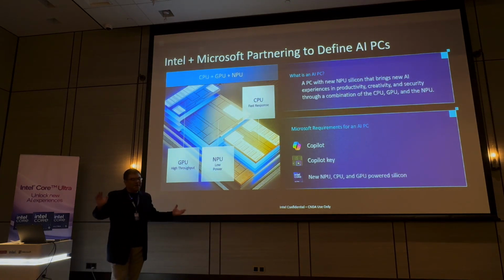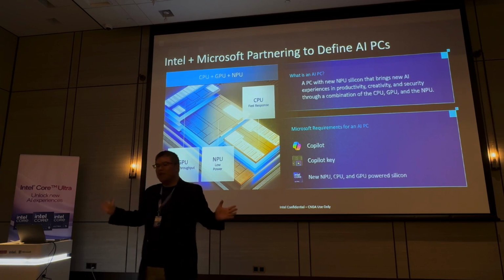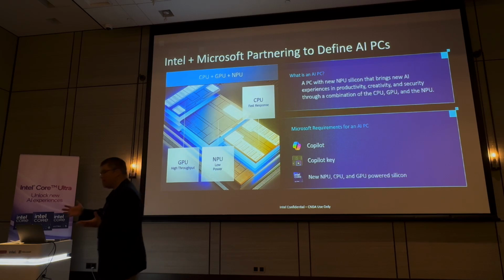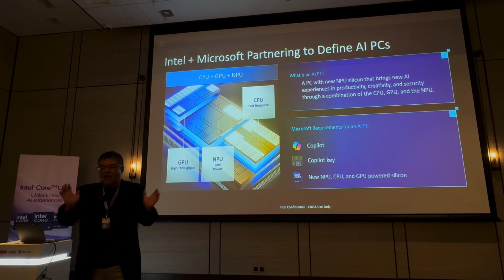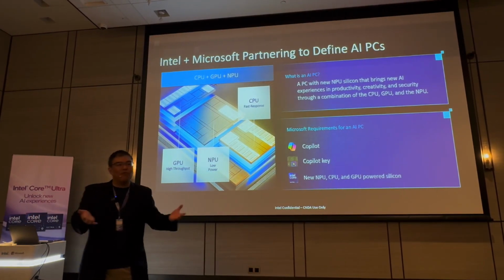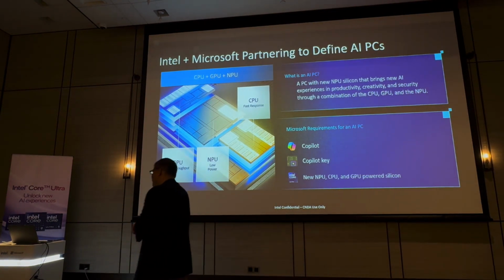So, AI PCs, ushering in the AI PC. A lot of people have been asking the last 6 months, hey Intel, at CES, at your launch in December 14th, you guys have been talking about wanting to ship over 100 million AI PCs by the end of next year. George talked about it yesterday as well. Well, what is an AI PC? We get asked that, Microsoft gets asked that. The OEMs and retailers are all very excited to have a catchy new phrase, AI PCs, to help sell their new products, because now that COVID is over, a lot of those laptops that people bought during COVID in 2020, 2021 are now 4 to 5 years old and they want to refresh. This helps them sell.